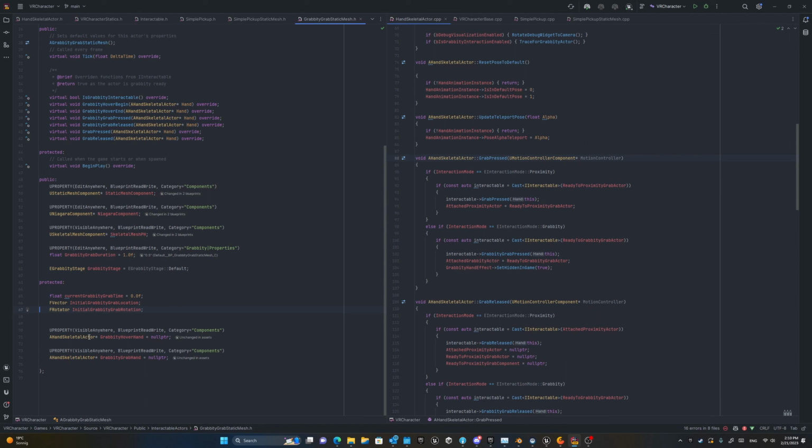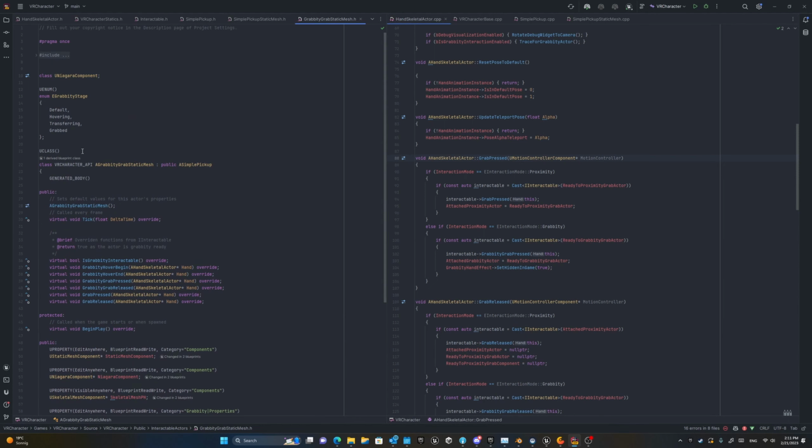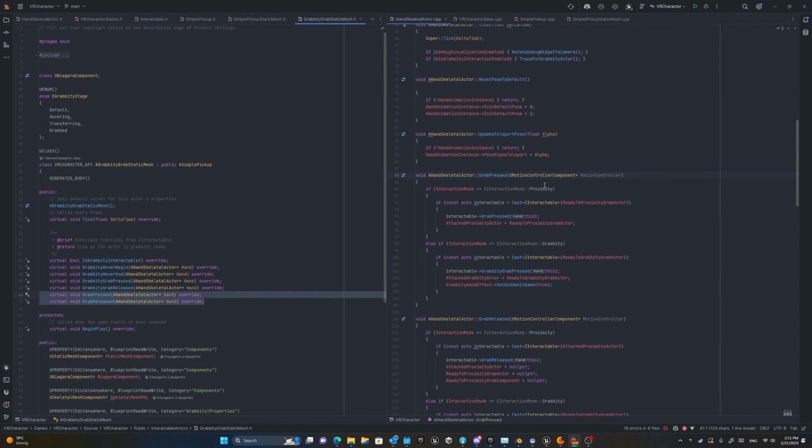But also we can save a reference to the hand that grabs that object, and also the actor that is covering or grabbed that object actually. The other things that we need are several methods according to the hovering: hover begin, hover end, grab press, grab release, and two methods that I brought here, but we do not need them. Maybe later if needed we can also use them. They are mainly for proximity grabbing.